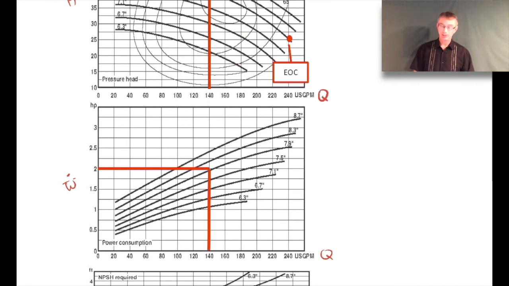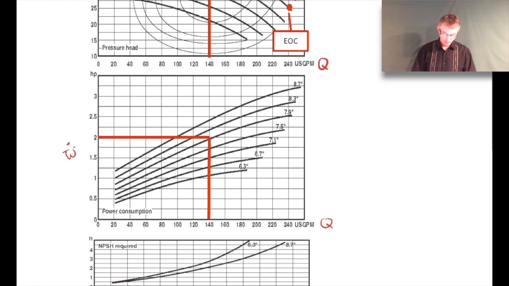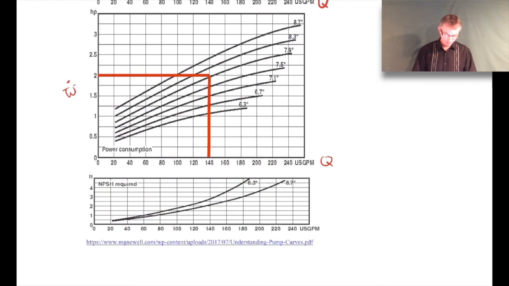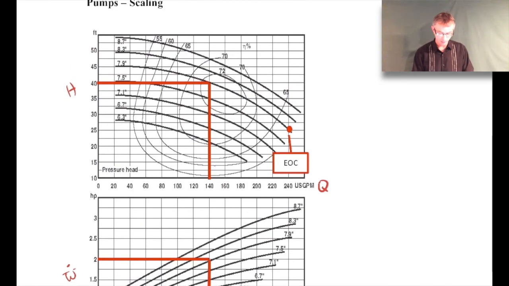Just again, trying to emphasize that we can have different impeller diameters. The last plot here is net positive suction head, which we haven't covered yet. This is actually required net positive suction head versus volumetric flow rate. So we'll talk about that in a different lecture. But the one thing I wanted to emphasize here is, again, you see the different impeller diameters, but you don't have all the lines. NPSHR is a weaker function of the impeller diameter. It still plays a role, but it's not as strong of a role as you can see up here, for example, with the head rise.